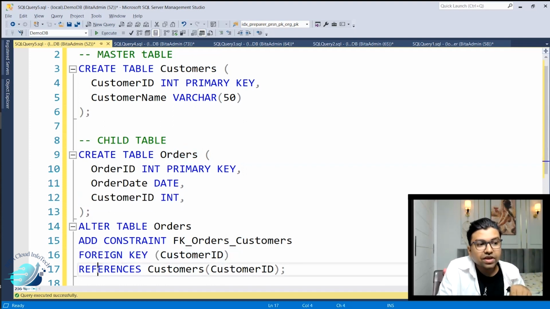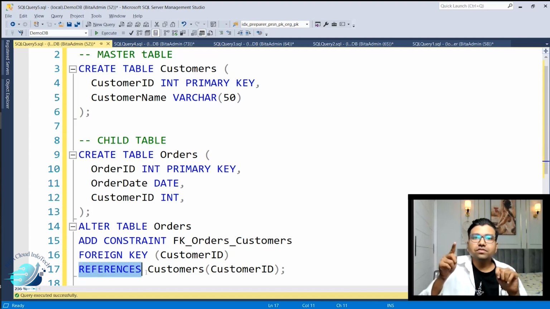Now, after that we say references, that's the fourth keyword to use when adding a constraint to an existing table. We can also create a foreign key constraint while creating the orders table. Now we want to specify who is the parent.